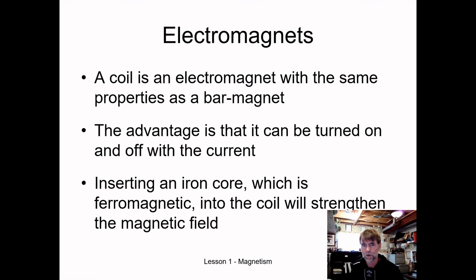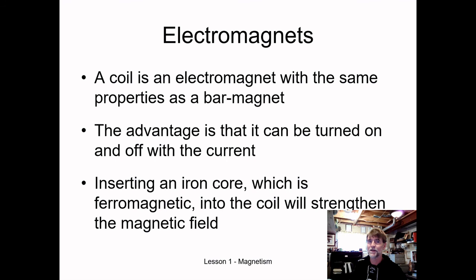Okay, the beauty of this, and this refers back to something I said way back in the beginning, is that we can turn it on and off. Temporary and permanent artificial magnets mean that you apply some kind of force that causes that ferromagnetic material to become magnetized. You can remove the magnetizing agent and the magnet remains for a period of time. Very short if it's a temporary magnet, or a really long period of time if it's a permanent magnet, because they are ferromagnetic materials.